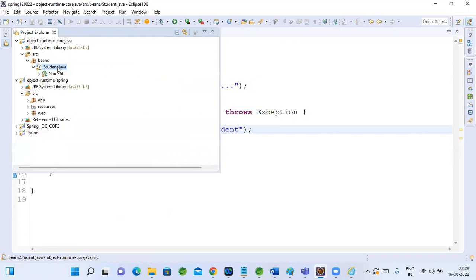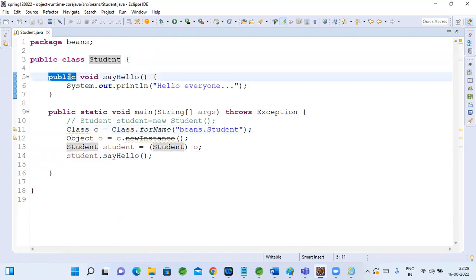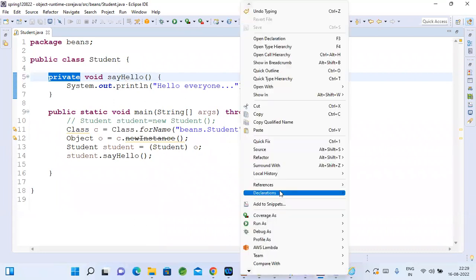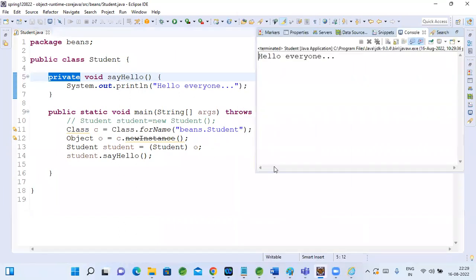So as you know, while using Class.forName, I have a public constructor here. What if I have a private constructor? Using Class.forName, I'm trying to create an object. Can it access a private constructor? Private means private, right? See, it is able to create. How?